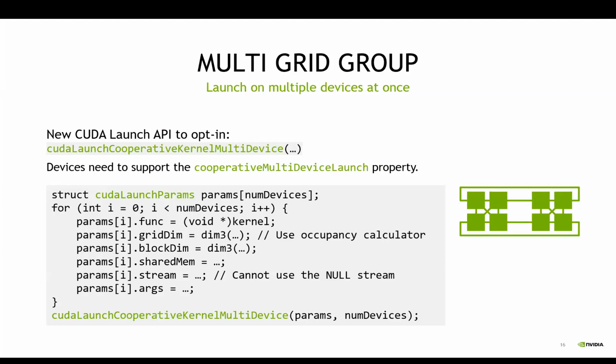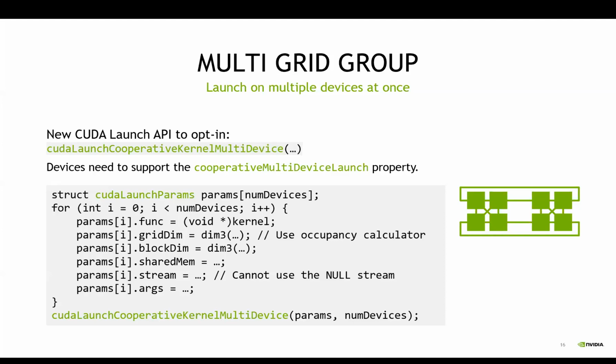One of the things that I mentioned previously is I didn't want to go through the details. What I'll do here is summarize the details by saying what we're going to do is acknowledge that each device needs a set of parameters. Those parameters basically have to carry all of the information that was encoded in the triple chevron launch syntax. So of course we need all the kernel arguments, but we also need the up to four parameters that are encoded in the kernel launch configuration syntax. Those are the grid size, the block size, the amount of dynamic shared memory, and the stream parameter, okay?